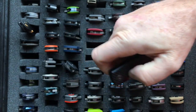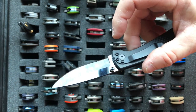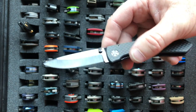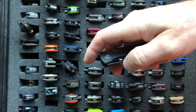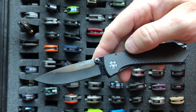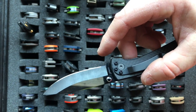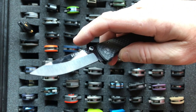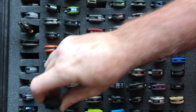The next knife is an inexpensive Schrade ceramic blade with a carbon fiber handle. It's an inexpensive blade and an okay option if you wanted to try a ceramic blade out. It has a 2.7 inch blade, weighs 1.6 ounces, and it's ceramic. It costs less than $25. It's just a cheap little knife, but if you want to try a ceramic, that's a good one to try.